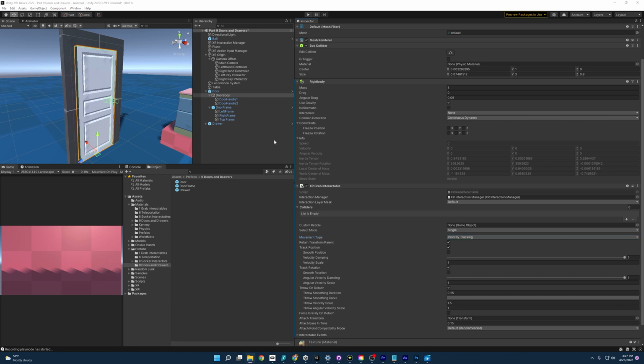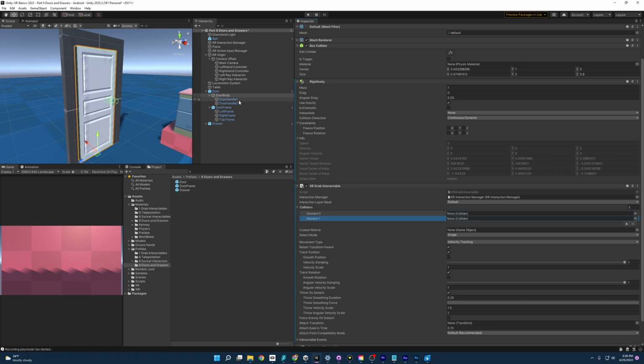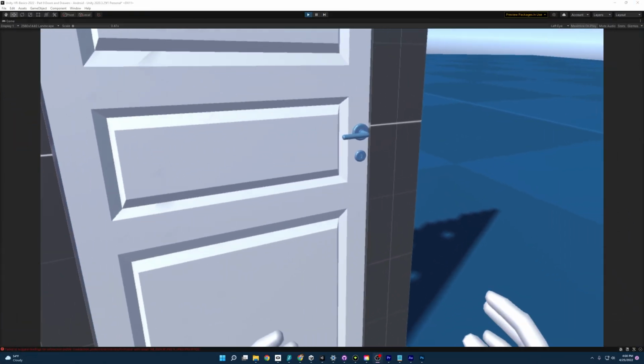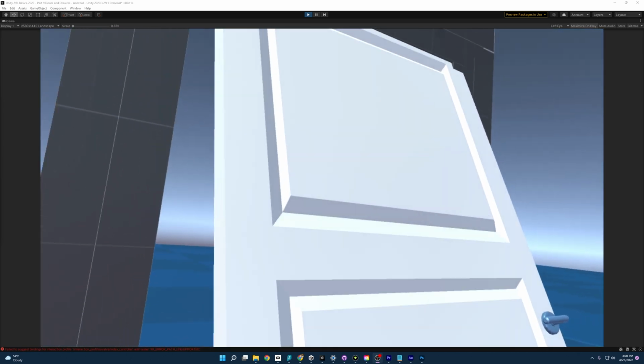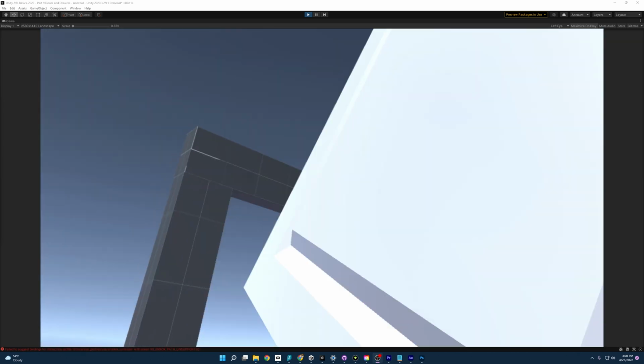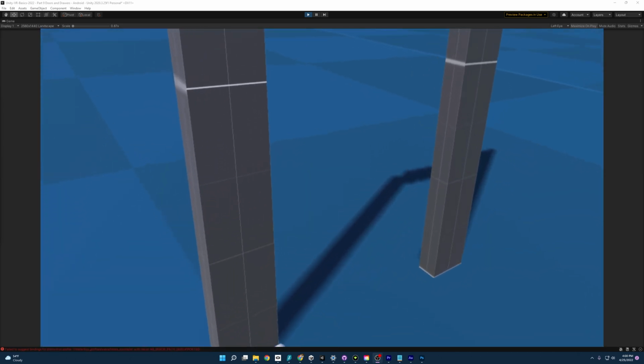Now, before we start up the scene and test things out, right now it's using the door body as the collider to grab the door, and we want it to use these handles. So we come down here where the colliders are in XR grab interactable, add these plus signs, and then we're gonna drag these door handles in and start up the scene and see what we have. Pressing play and grabbing the door handle, you'll see that the door's not really acting like how we need it to. It's kind of just flying everywhere.